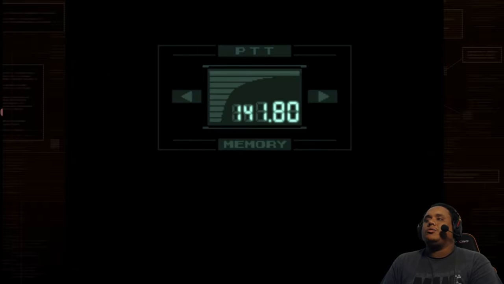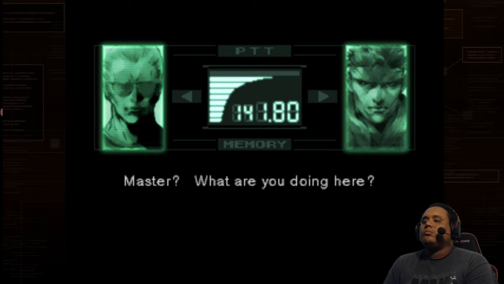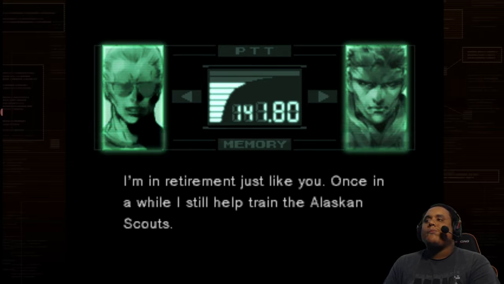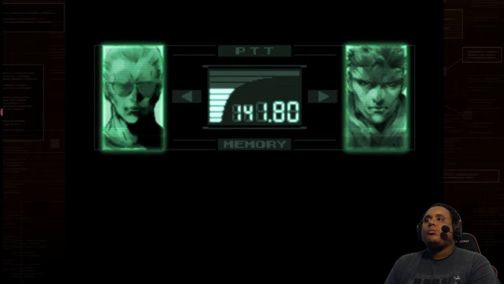Come on, what the hell y'all want now? Snake, this is McDonald Miller. It's been a long time. Master, what are you doing here? I quit being a drill instructor, so I moved out here for some peace and quiet. I'm in retirement, just like you. Once in a while, I still help train the Alaskan scouts. Passing on the skills to a new generation, huh?